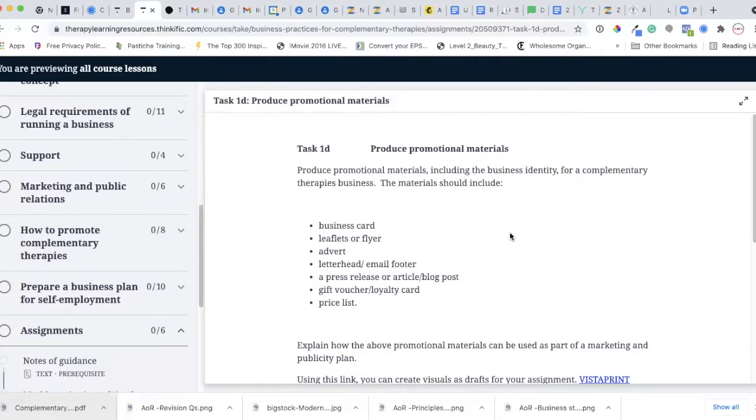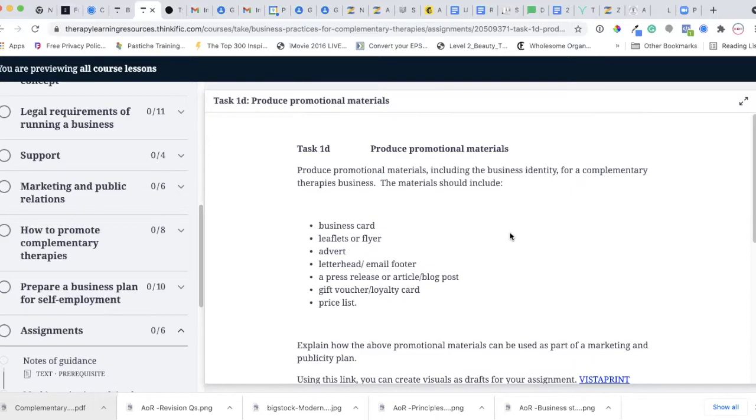So if it's a business card, I would suggest that you have maybe a QR code on there. What's a QR code? A QR code is something that you can take your phone, hold it over the QR code, and it goes directly to a website or a Facebook page or a landing page, so that the client hasn't got to type your URL into their phone or website, because clients don't always look very carefully and they might get the wrong spelling. If they get the wrong spelling, they're not going to get where they want to get.